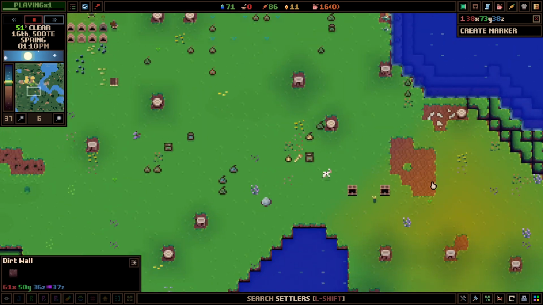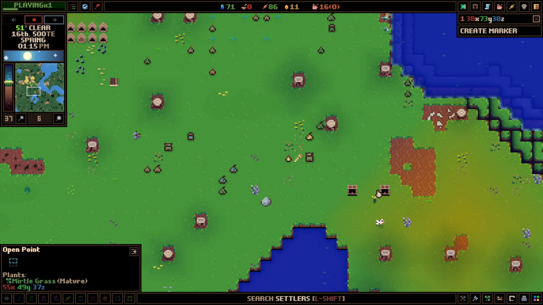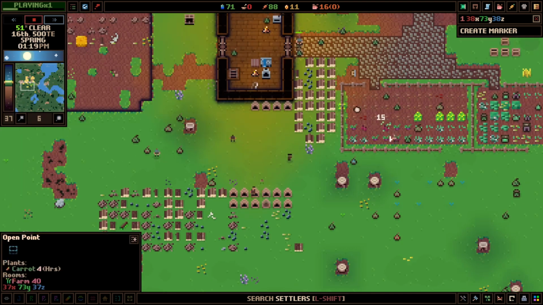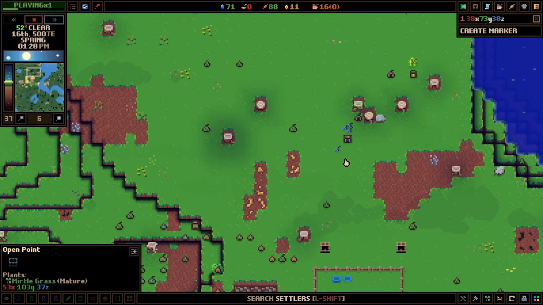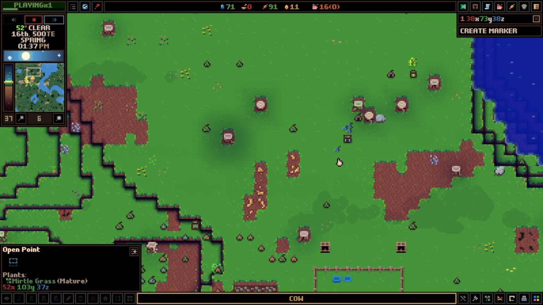You've never captured an animal in this game? I still... Are the traps right there? I still haven't figured out how I captured an animal, or where they even put it. Also can't search for it.